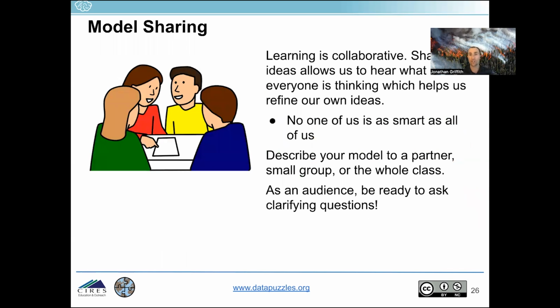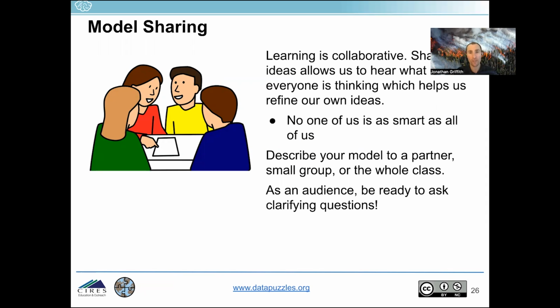After students have constructed their models, I think it's important for students to have an opportunity to share their work. Learning is collaborative, and so we want students to be learning with and from one another. One of the most widely used sharing strategies is through a gallery walk, where student models are around the room taped to the wall or on desks, and students have an opportunity to move around the room and look and ask questions and think about what others have come up with.